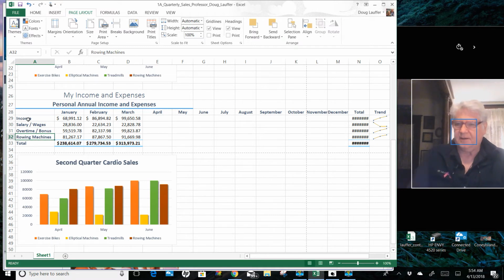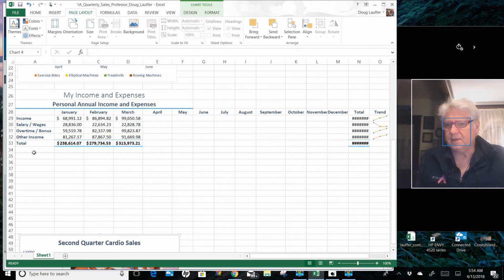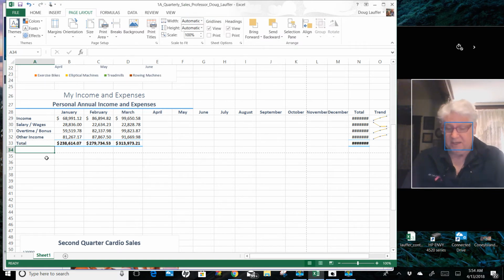Then I can have other income. All right, then I can have my total. Then down below here, let me move the chart out of the way. We'll fix the chart later. Then I'll have my total income, but I'll make less taxes too here.